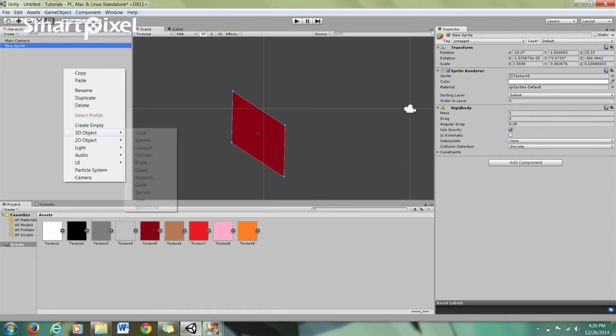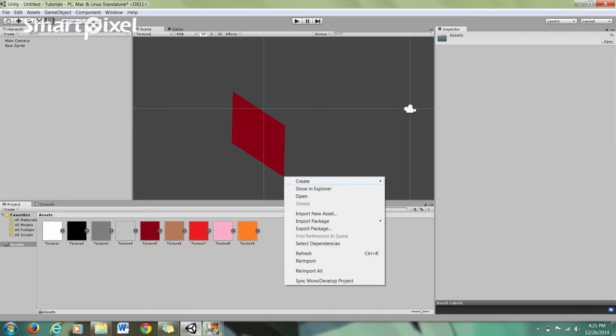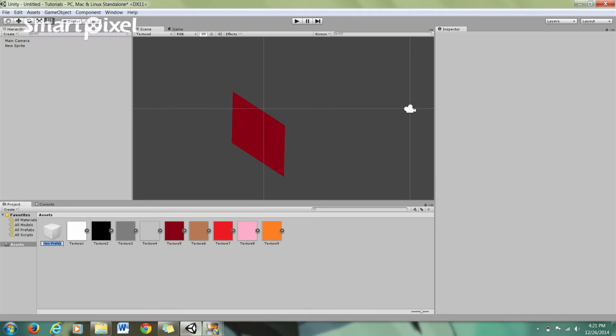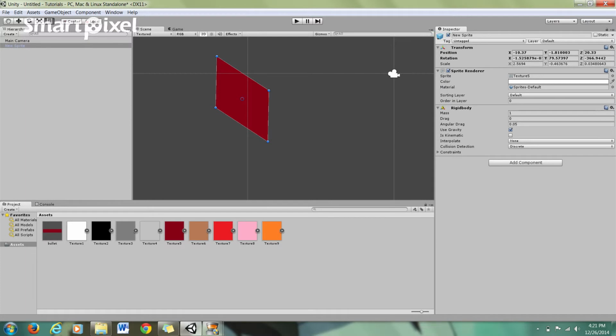So how we're going to do this is we're going to go to prefab. Sorry, we have Sprite here. We already have our Sprite, so I'll just right click here, go to Create, then Prefab, and New Prefab, and we'll name this bullet. So now we have a bullet prefab, and let's just pretend that this right here is our bullet. We're going to take this Sprite and drag it onto the bullet prefab, sorry, and now we could go up here, and this name's inconsequential, it's just how it's going to be referred to in the scene.